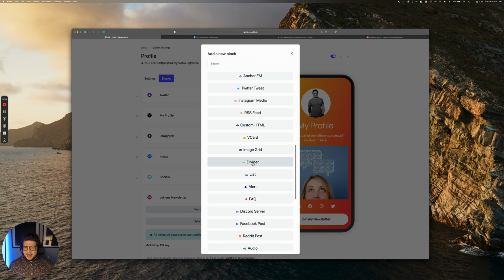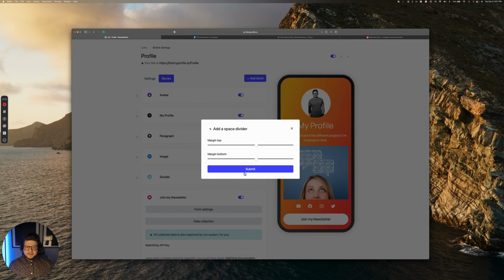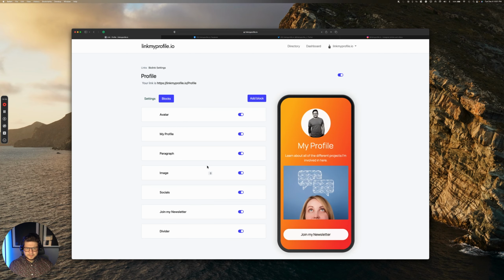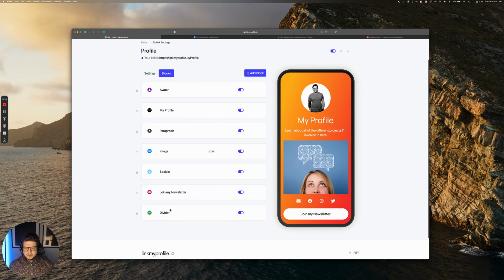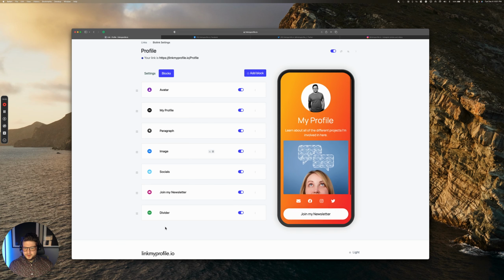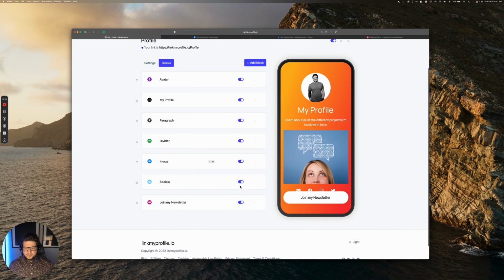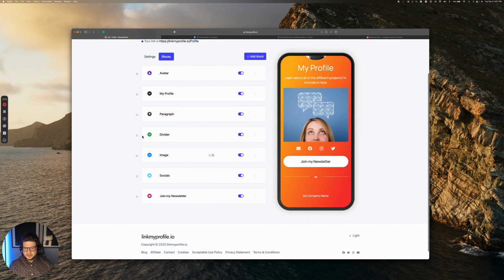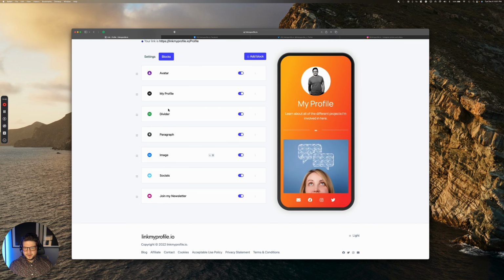Image grid, you can add dividers. Let's go ahead and add a divider. Let's move that divider. You can scroll over here too. But let's move this divider up. We'll go underneath the paragraph, and then we'll see here, divider. We'll move it up and back down. There we go.